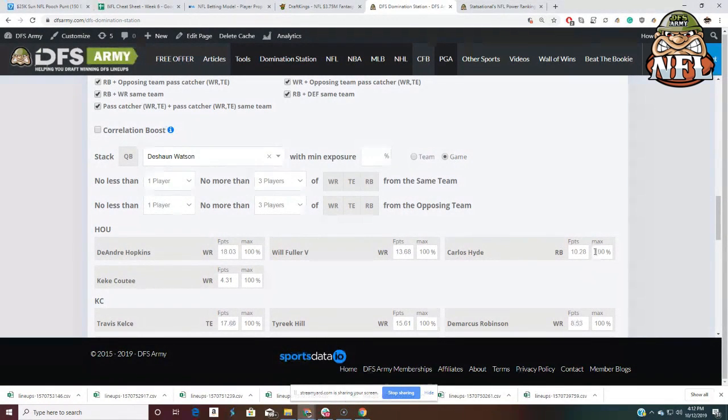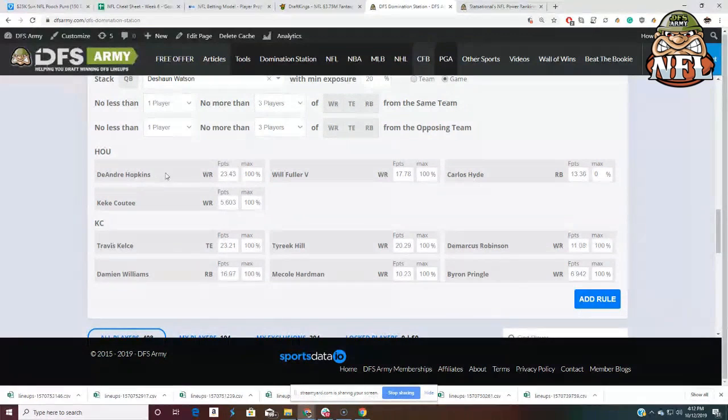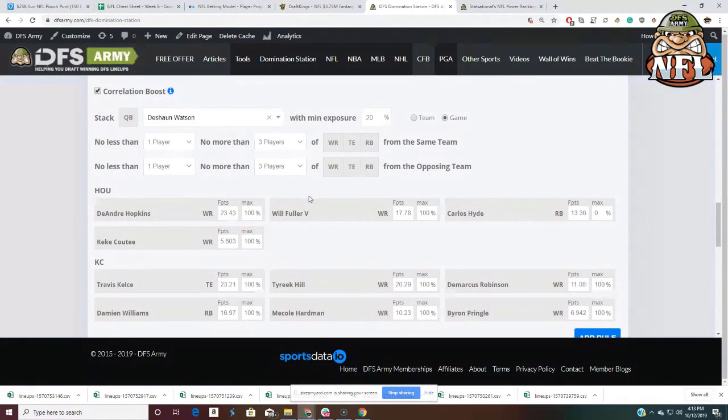First of all, Carlos Hyde is not positively correlated with Deshaun Watson, so I'm just giving him a 0 here. How many Deshaun Watson lineups do we want in our run? I'm going to do 20%. We're going to do multiples of 10 or 20 for the purpose of this video. Deshaun Watson is one of my favorites. Now check out this button here. When I click on correlation boost, it applies a 30% boost to the projections of everybody in these two games. Why am I doing that? So the optimizer will naturally pick players from these games without me having to force them in. We're going to run it, and then look and see what happens.